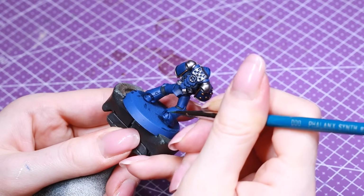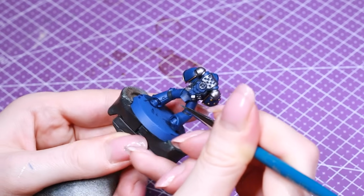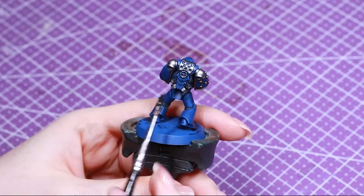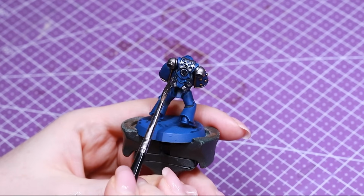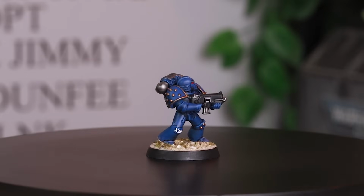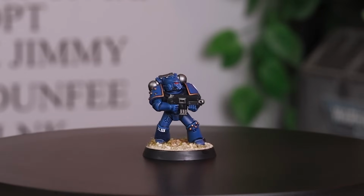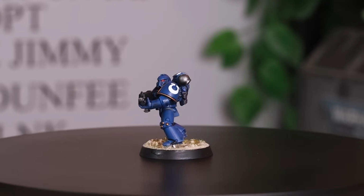And then you can use Hoeth Blue or any other light blue to highlight the high points. I like a nice bright highlight on my Ultramarines. And then Nuln Oil. Nuln Oil everything. When in doubt, put Nuln Oil on it. And then another satin varnish over the transfers here. The transfers really make the difference, I think, on Ultramarines. They really give it that little bit of extra something something. But yeah, I'm super happy with how these turned out.